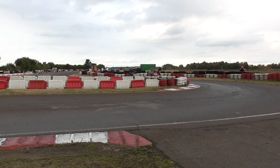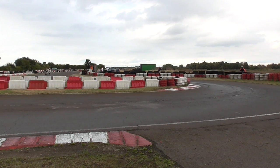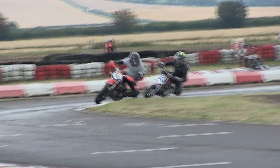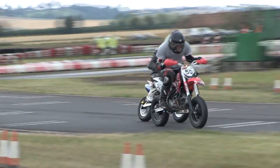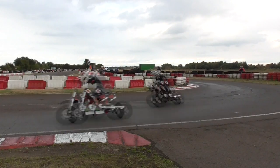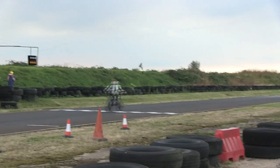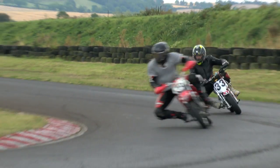Mark Evans still in third place, Howard Taylor, Anthony Baxter, and our onboard rider Barry Prue now in fifth position as the leaders make their way round towards the final corner. And Cockaine's going to have another look on the inside. Oh, that was close. Again, Rice has a glance over the shoulder as the rest of the field make their way through. Third place there, Mark Evans, as number 50, Richard Rice, guards that inside line.